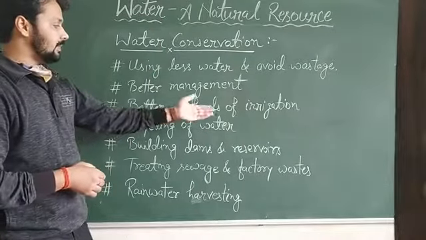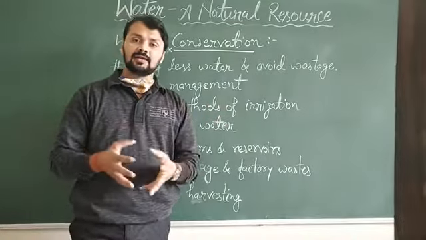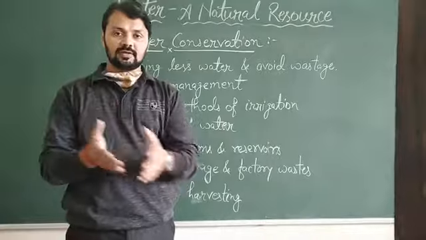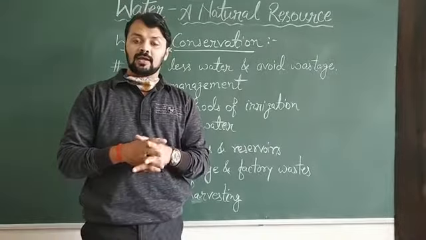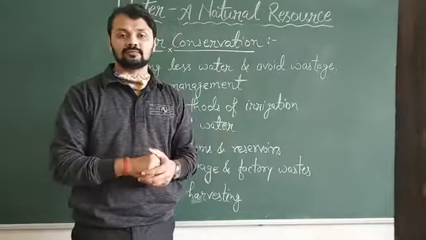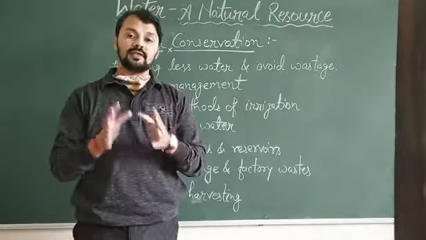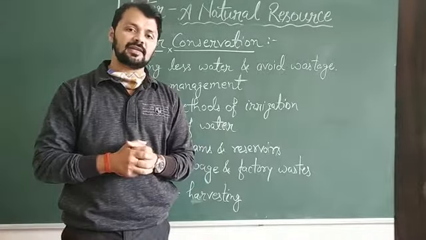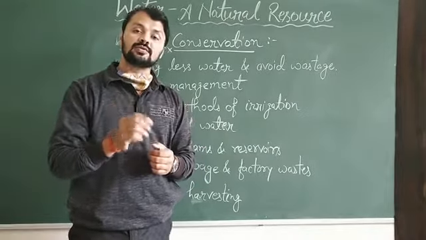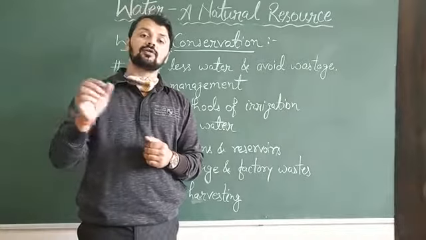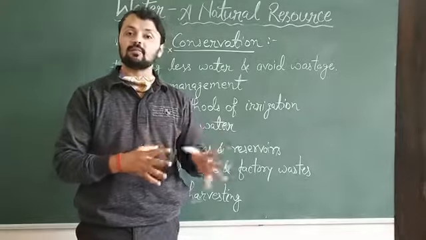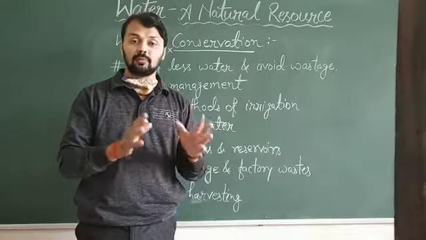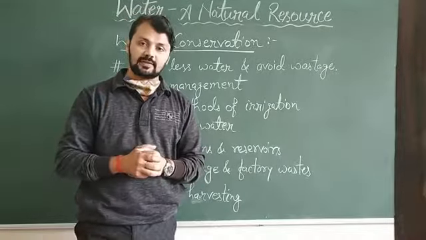Third, better methods of irrigation. In India, people are mostly dependent on rainwater, and they get water from the canals and tributaries of the rivers and fill the whole field with water. This is not a good way because it wastes a lot of water. Instead, there is a better method like drip irrigation, which provides water to the roots of the trees drop by drop. In this way, there is less evaporation, the water is absorbed by the roots and the soil in a proper, sufficient way, and the water is not wasted.